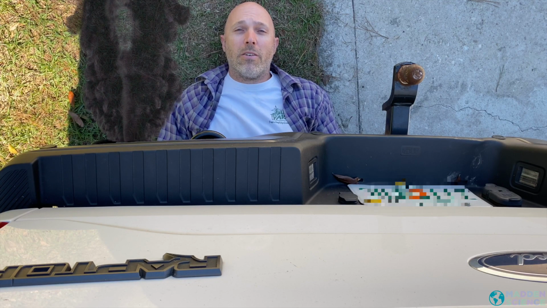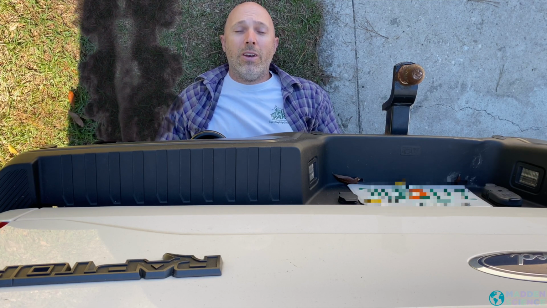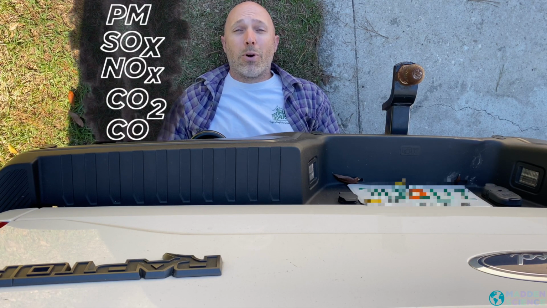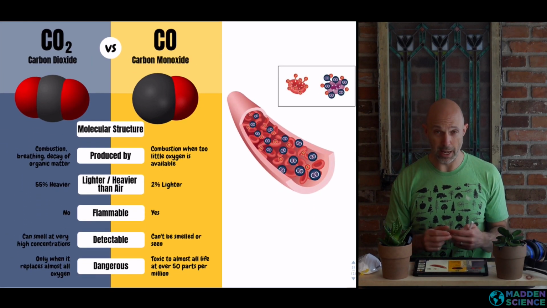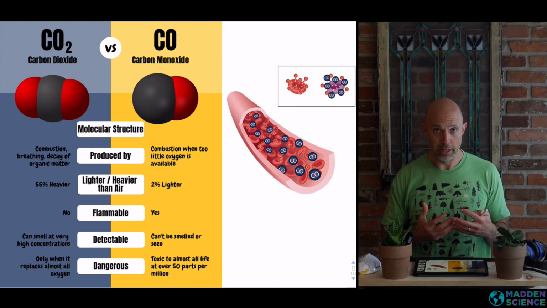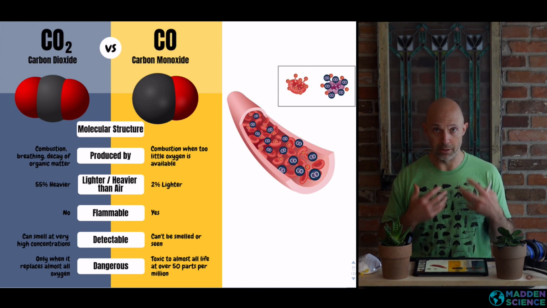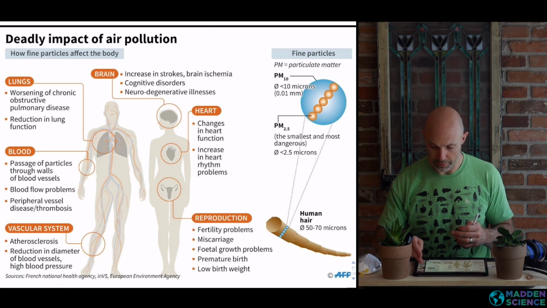One of the bigger emitters of some of our air pollutants is our vehicles, the cars that we drive. Some of the things that are going to be coming out of here are going to be carbon monoxide, certainly some carbon dioxide, nitrogen oxides, sulfur oxides, and particulate matter. Just a quick refresher on the distinction between carbon dioxide and carbon monoxide. Carbon monoxide can be deadly in the short term. It also can outcompete oxygen in binding with hemoglobin. So hence the asphyxiation that can take place and death. Oops, skipped over one of these.